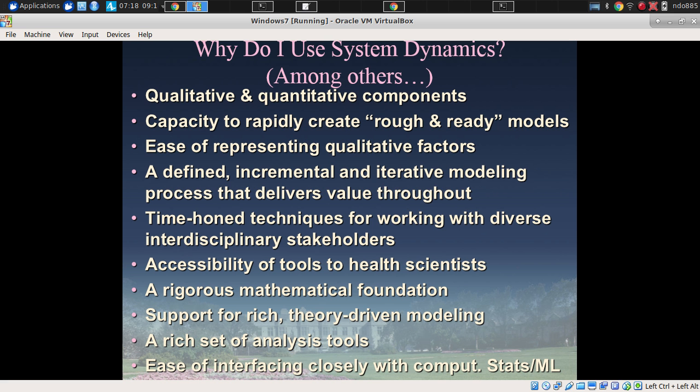We can create, and Kurt can attest to this, very rough and ready models. We can create models in system dynamics extremely quickly. Anyone in this room could do it. If we were to spend a day on the quantitative side, you could quite quickly create a model compared to the time it takes to create it in an agent-based context. And it allows us to iterate quickly and even learn from that model in a very rapid fashion.